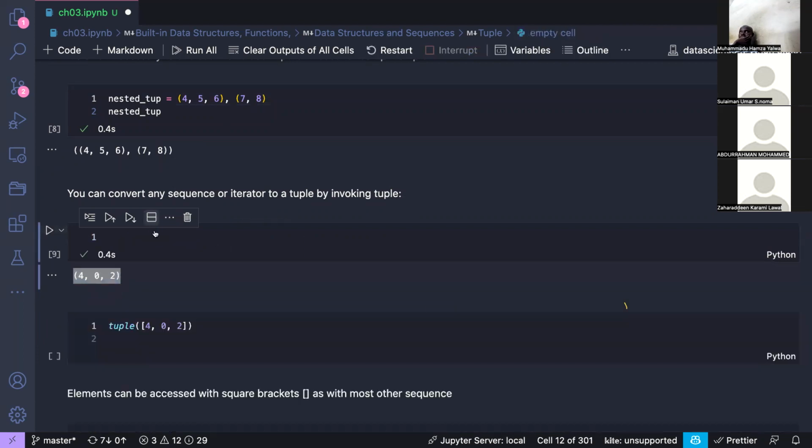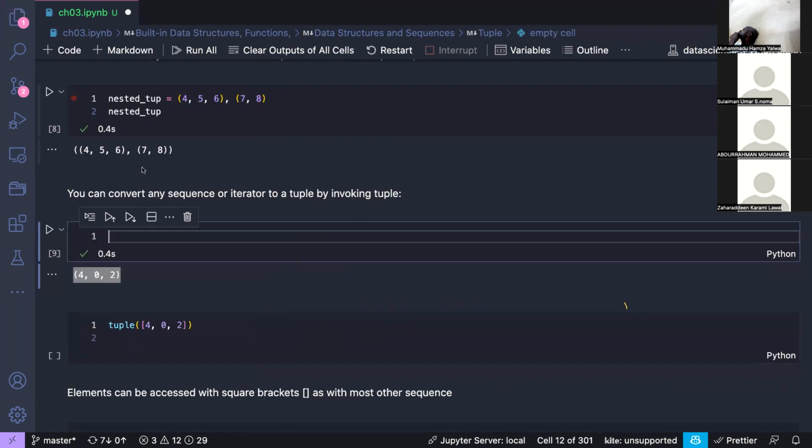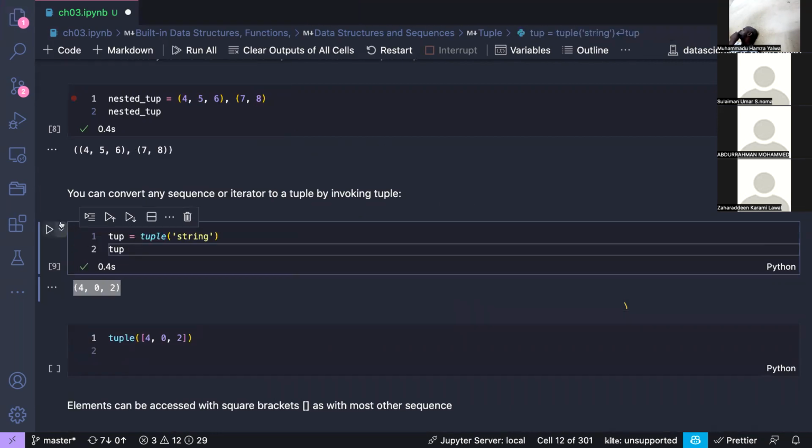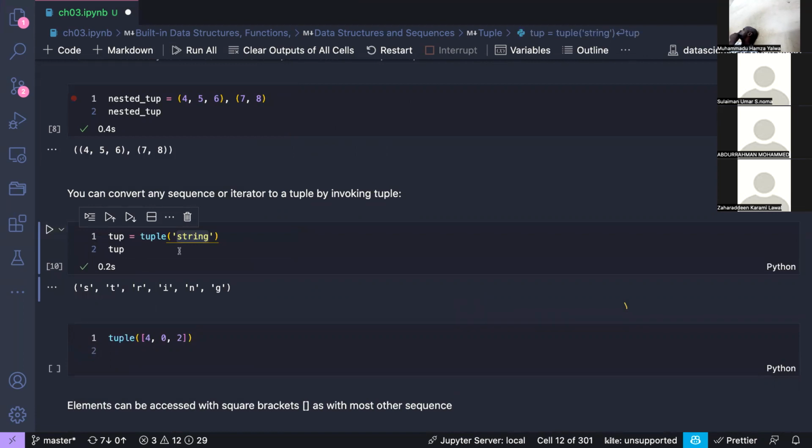Also, I can have this, which is a string, and I want to convert it to a tuple. This will also give me something like this, taking the string, because a string is also a sequence of characters. This converted it to a tuple.